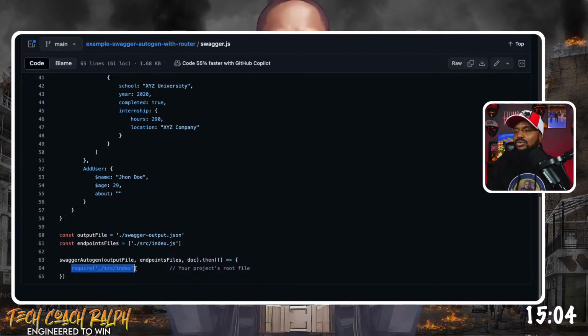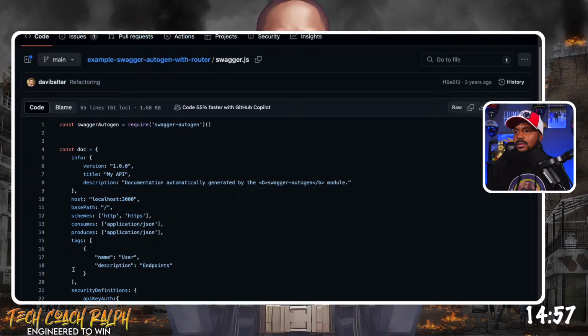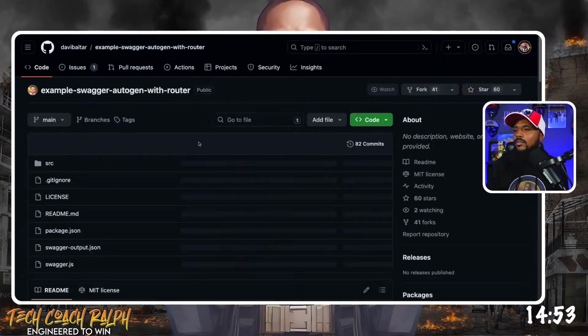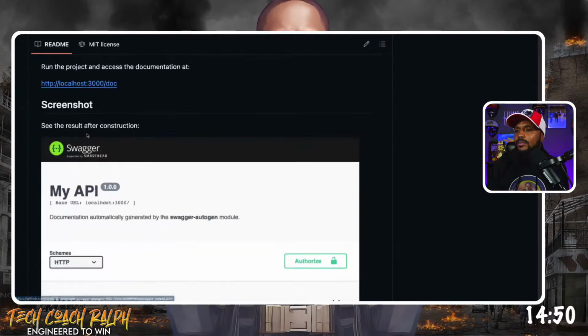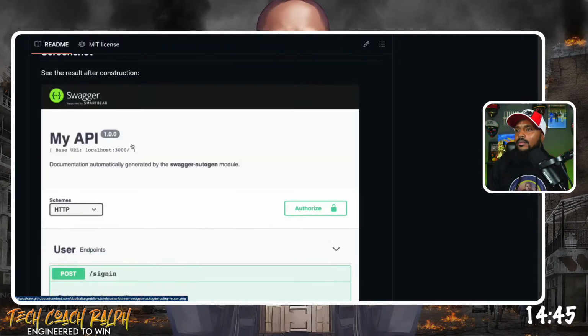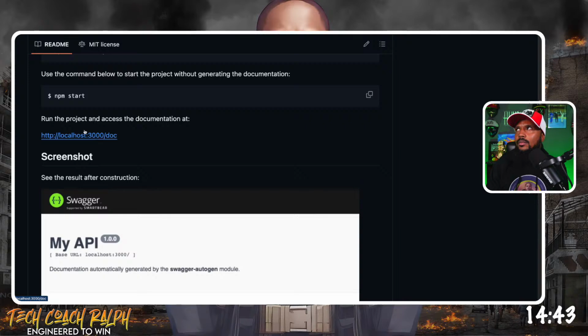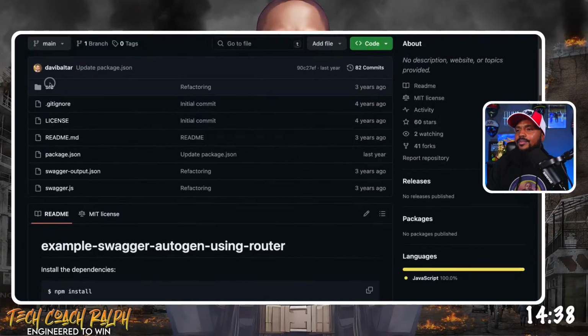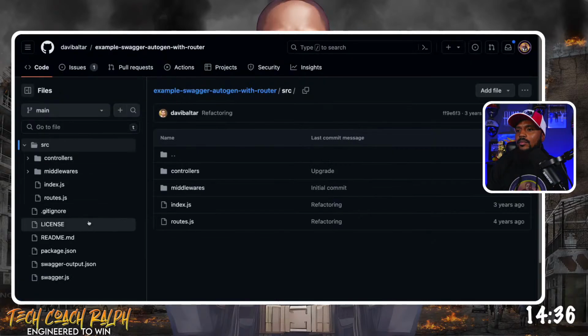Your project's root file. I don't know what this part means. Let's see. Trying to understand why we have the Swagger.